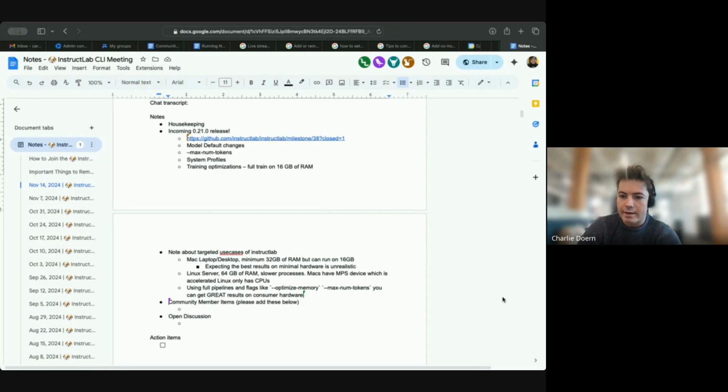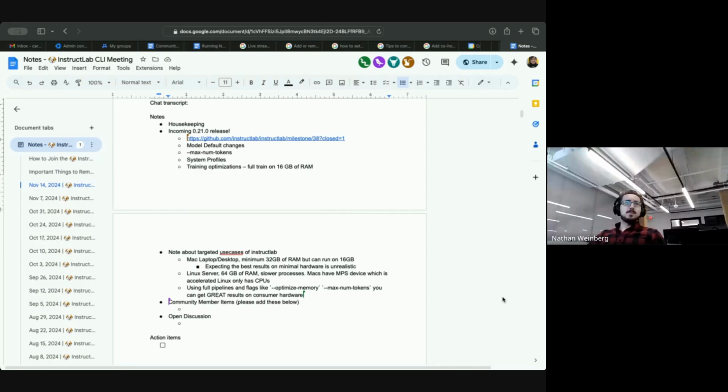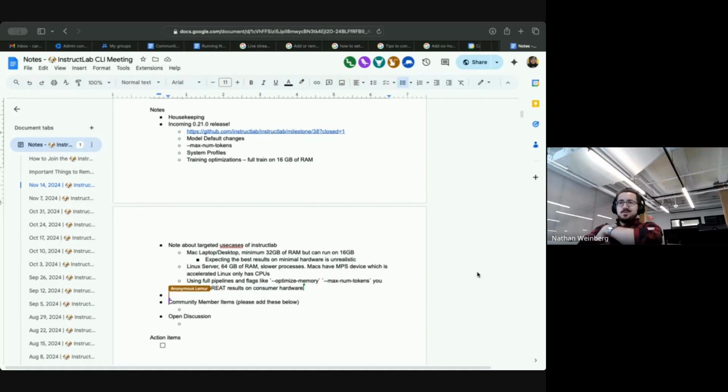Nathan, I don't know if you wanted to add anything or if you just wanted me to keep chugging along here. I can talk a bit about the model default change. So originally this project was very focused on the Merlinite model, which, if you don't know Merlinite, is lab-aligned llama.